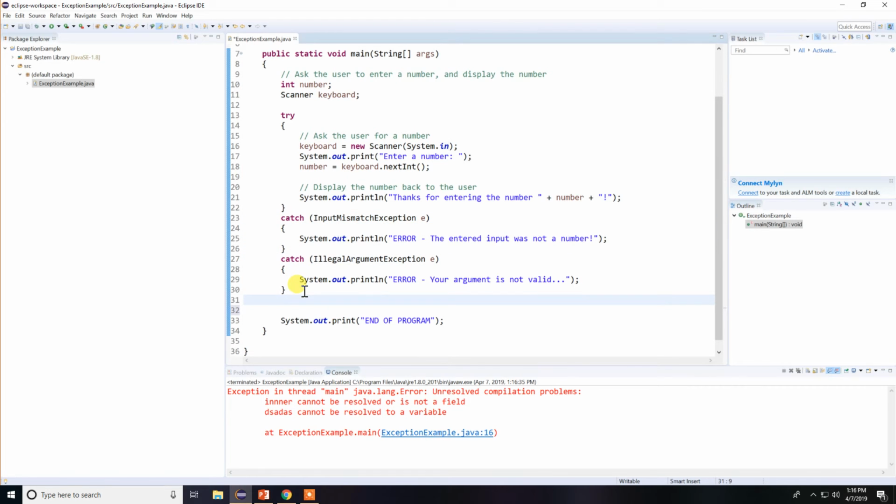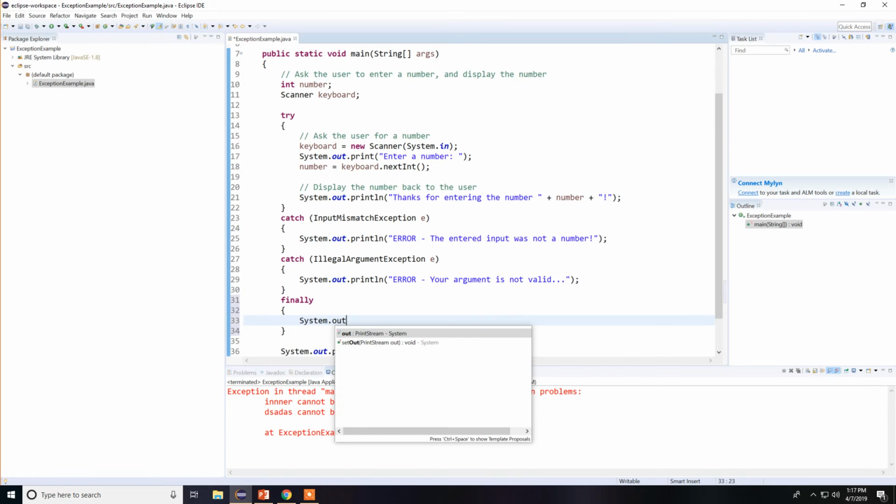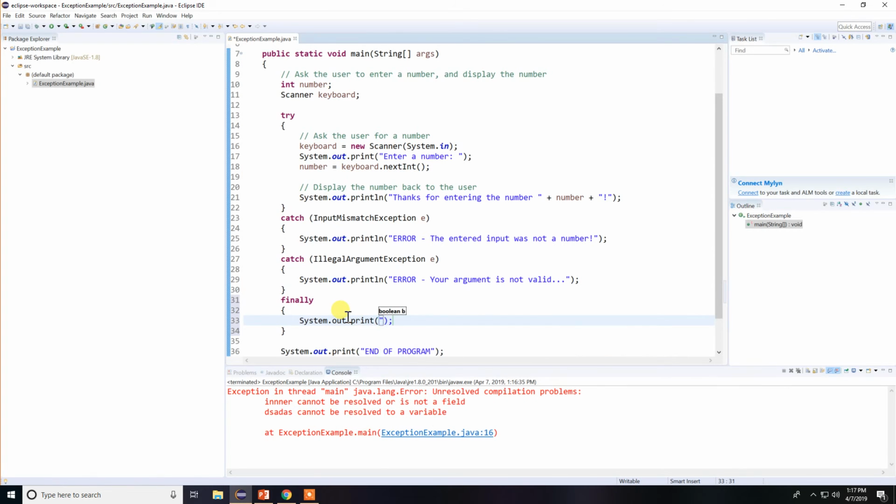Another thing I can do is create a finally clause. Now, the finally will run regardless of whether an error was caught or not. So, for example, I could have System.out.println and say thanks for using our program.